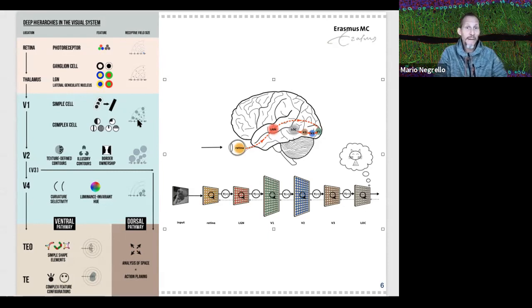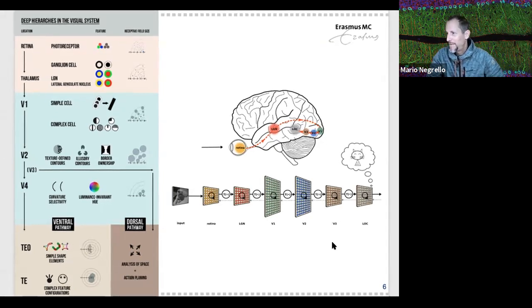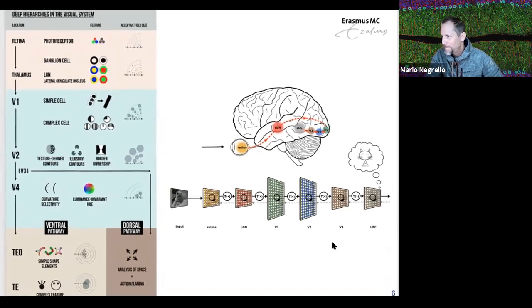Now, this is our best knowledge about how hierarchies extract these features. And I think that it presents a very compelling image of how much we understand about feature extraction. There's a couple of things we don't understand, and we're going to get to them. But for the moment, this is good. Now, here on the right side of the slide, what do we get? What do you see?